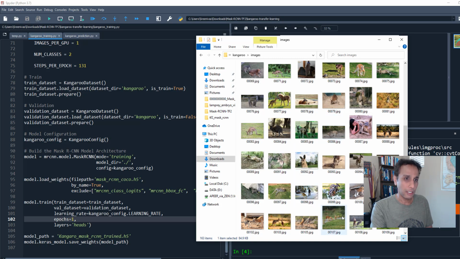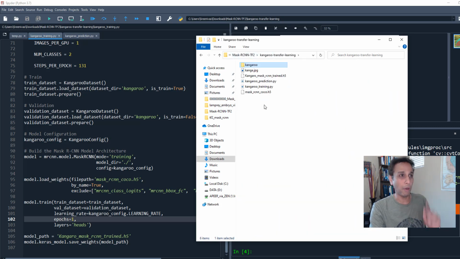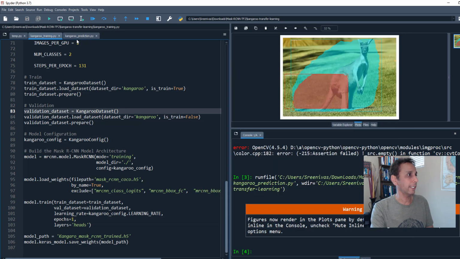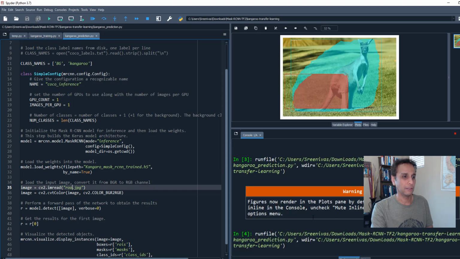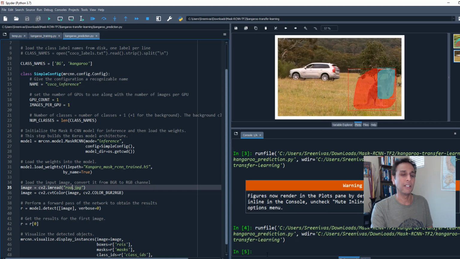oh, I see this one that has a car and a kangaroo. So that's not a bad one. Let's see if it picks the kangaroo bounding box correctly. Bounding box is easy. The semantic segmentation part is the difficult part. I'm gonna call this roo. Do I change it? Yeah, right there. ROO. Let's run the whole thing. Wow, isn't that great? It picked up the kangaroo part fine, and yeah, it's working fine.